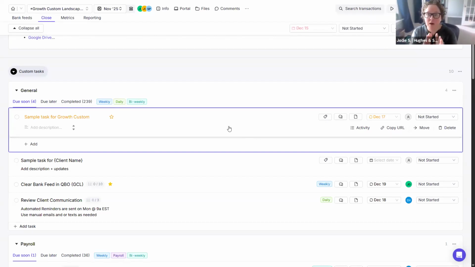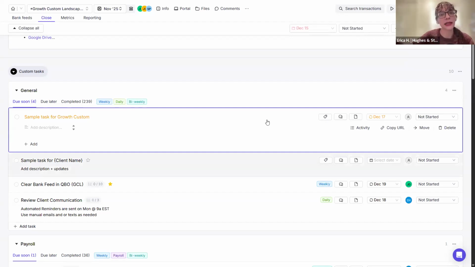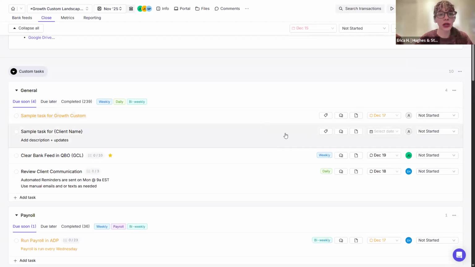Once a template is dropped into the client, if you make changes at the client level, it's not going to go back to the template. Okay, so it'll stay here at your client level. And vice versa, actually. If you were to drop this in and next year you make edits or changes, or you go back and you're like, oh, fudge, I forgot something, that's not going to automatically apply to our clients. So I just want to make sure that we all understand that templates and the tasks that it drops into our client are separate once we apply it. So any changes we make in one or the other are going to stay there.